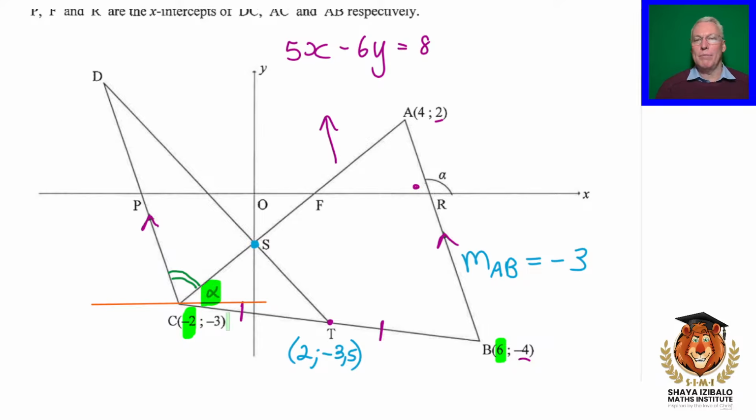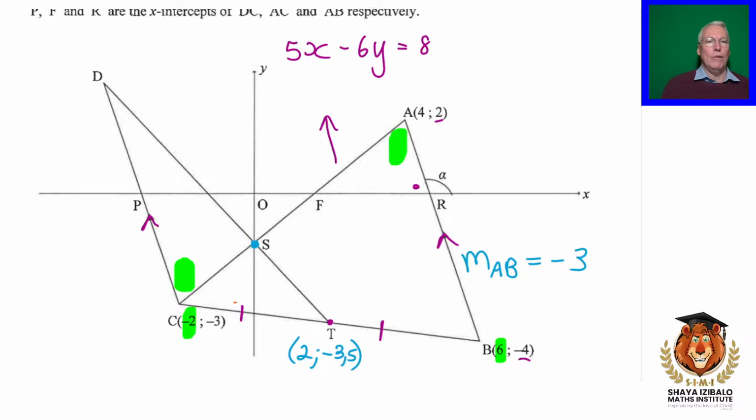I'm going to highlight it with a green pen. We could also, because we know the size of this gradient, work out the size of this angle beta. Obviously, if we worked out beta, worked out alpha, and subtracted them, we'd have the angle that we look at. I think there's a slightly easier way of doing it, and I'm going to take all of this out. That's to realize that this angle they are asking us to find is actually an alternate angle with this angle. And maybe this angle will actually be easier to find.